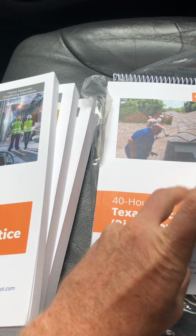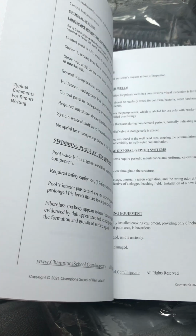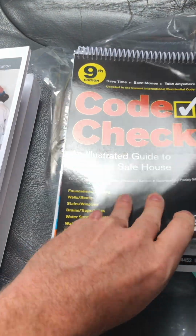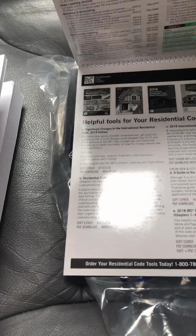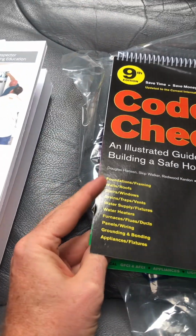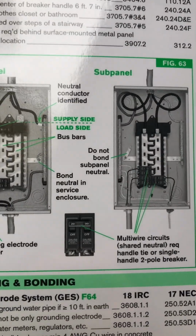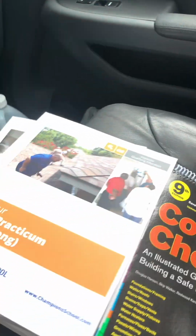And then we have our ride-along book, which I have not done the ride-alongs yet. I'm hoping to get that scheduled after I finish these classes this week. And I don't know if I write in it as I go through, but I'll have to remind myself to let you know. The code check book, these are nice. I've got a couple of these now. This must be state specific because I already have one for the federal. There's some minor differences between Texas state laws and Texas federal laws, so this is all electrical. Some stuff I need to learn for the state exam. But that's one of the things we did.